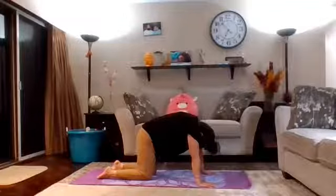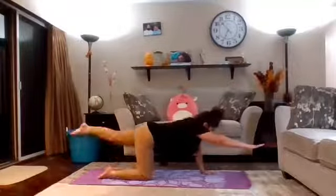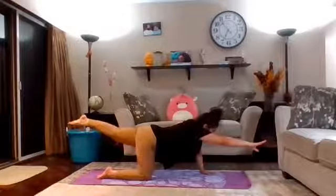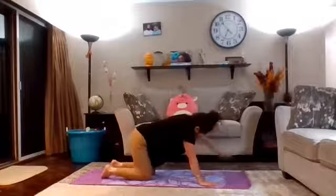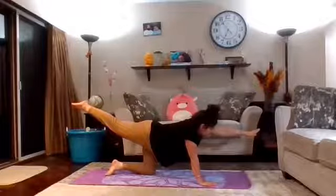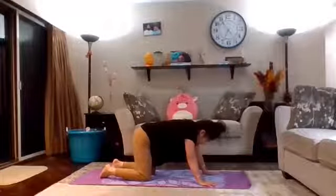Now come to the neutral position. And from here, inhale, right arm forward and left leg back. 10, 9, 8, 7, 6, 5, 4, 3, 2, 1. Drop them down. Inhale, left arm forward and right leg back. 10, 9, 8, 7, 6, 5, 4, 3, 2, 1. Drop them down. Now separate the legs, knees apart. Come to the extended child pose.